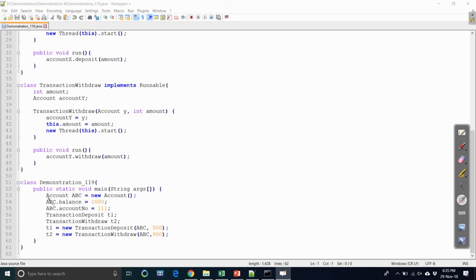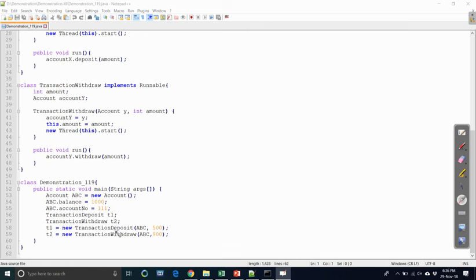As we see, we have created an account, that means an account is created. The name of the account will be AB, the balance is 1000, and this is the account number. Here you see T1 and T2, the two threads created. In this case it is from the same program, but in a distributed environment these two threads can be executed from different clients and passed to the server. You can understand this as the request to the server from the two clients, that means execution of the two threads T1 and T2.